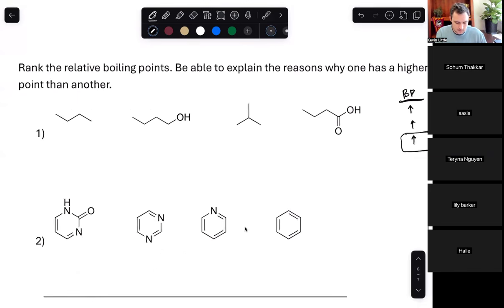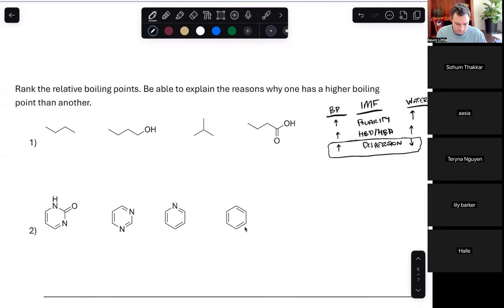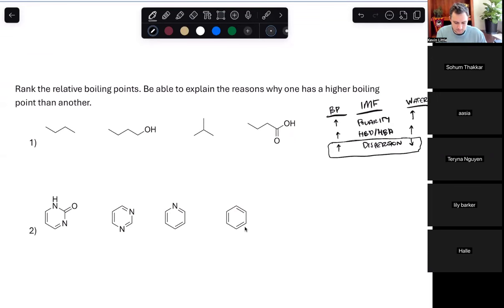So in this case, we're just asked about boiling point. So I'm looking for bigger things, right? These two things are bigger. This has more hydrogen bond donor and acceptor. It's more polar. So I'd say that's one. This one is more polar than this one. That's two. And then this one has branching, which keeps dispersion forces down. It makes it hard for things to stack on top of each other, whereas this one can stack on itself better. So that'd be 3. That would be 4.